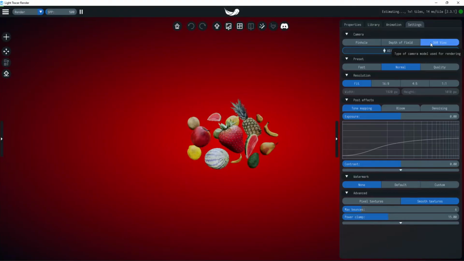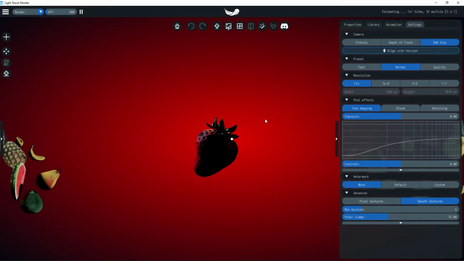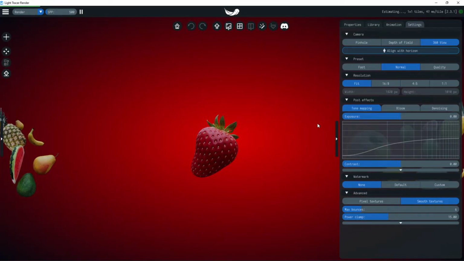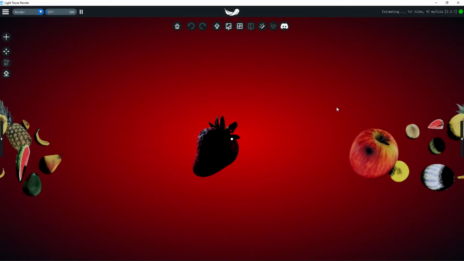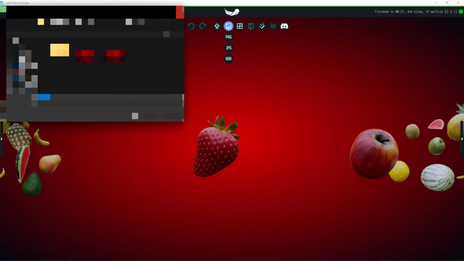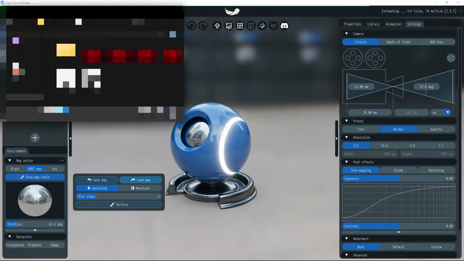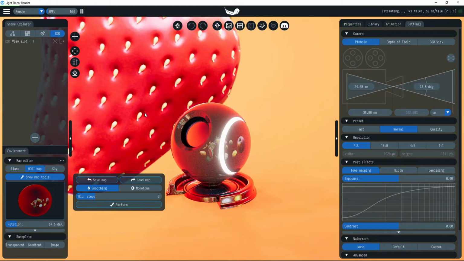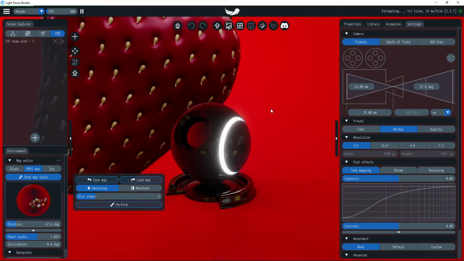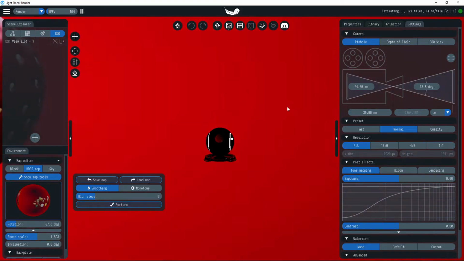Lighttracer also provides a 360 view camera. It allows you to render a panoramic view of the scene from the camera location and uses an equirectangular projection. This projection is compatible with the environment texture used for world shaders, so it can be used to render an environment map. Also, this mode is useful if you want to look at your scene in VR.